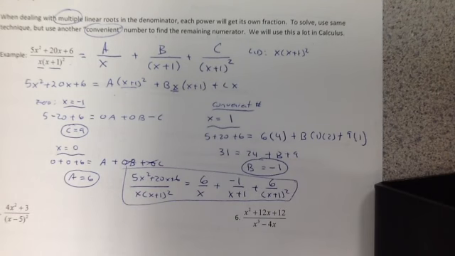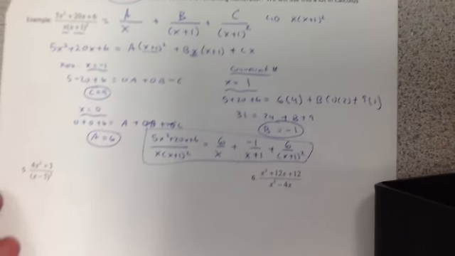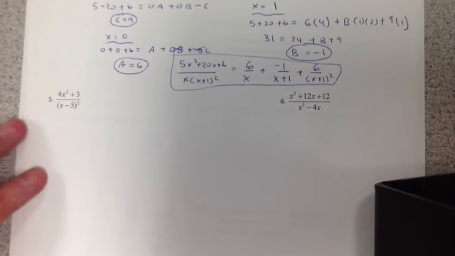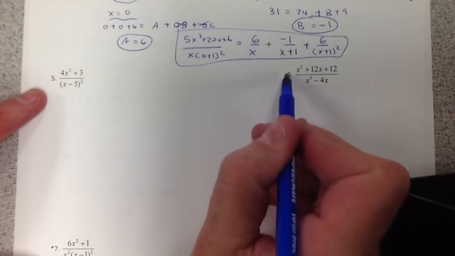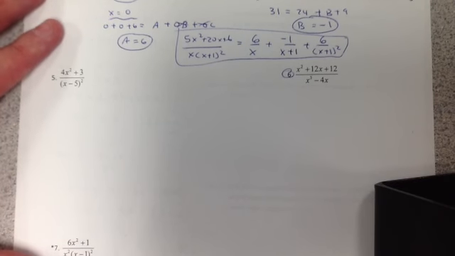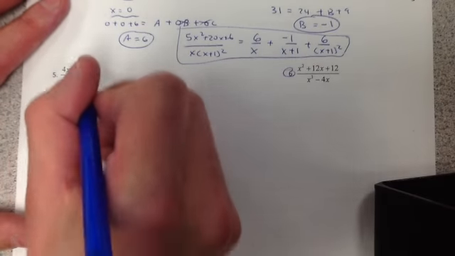And there we go. That's our decomposition there. All right, so let's try number 5. See if we can set up number 5. Don't worry about number 6. That's kind of a review question for you. Let's take a look at number 5 right now.